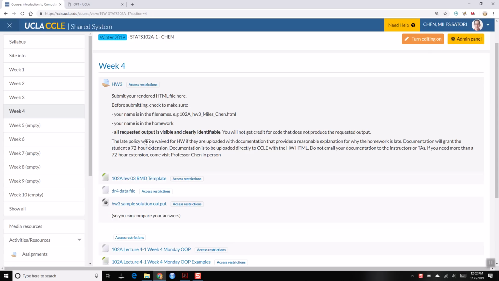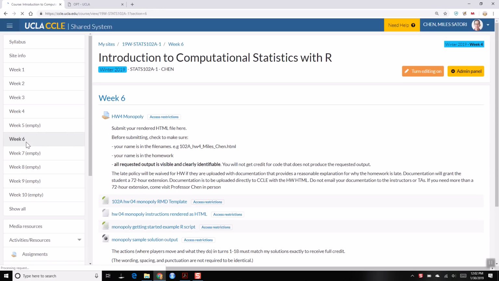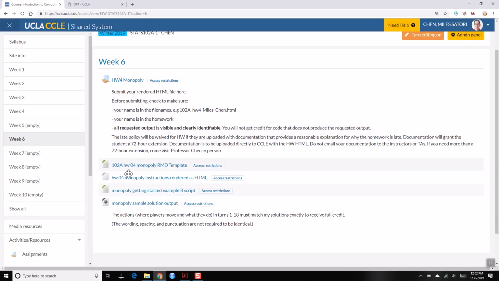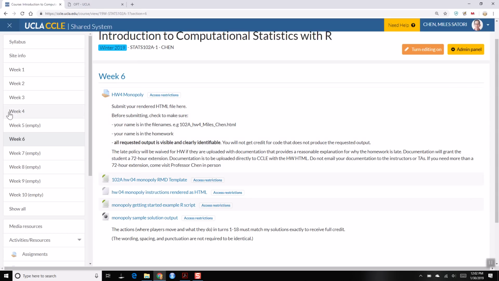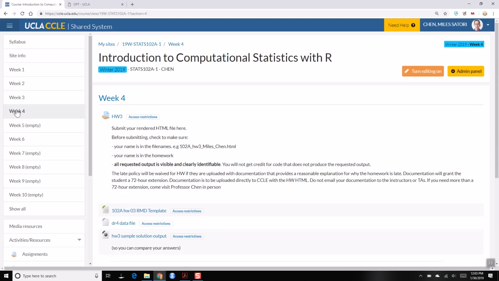So you can get started on homework 3. Meanwhile, homework 4 covers, we've already learned everything you need to do to finish homework 4, okay? But I wanted to give you guys enough time to work on it, so it's not due until week 7. With that said, please start, or at least take a look and get started on homework 4 now.